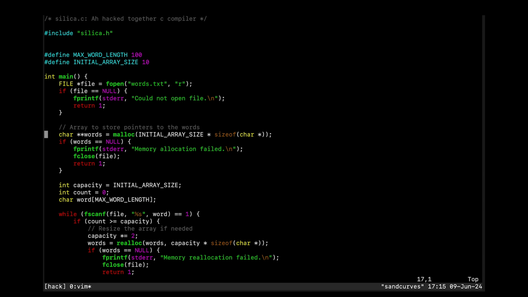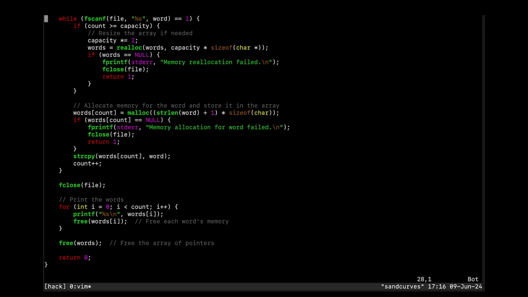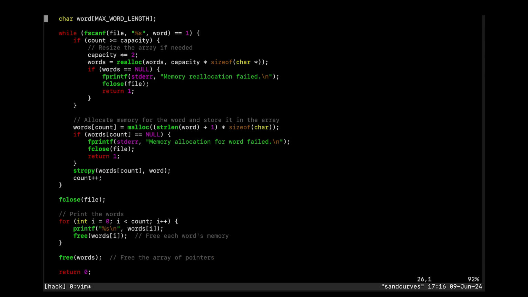And then create some memory with malloc, so we get a chunk of memory from the operating system in order to read our words in, and then make sure that we get that memory, and then create a buffer, an array into which to put the words, and then we just read our words, and for now we're just going to print them back out.